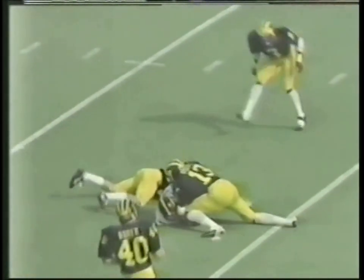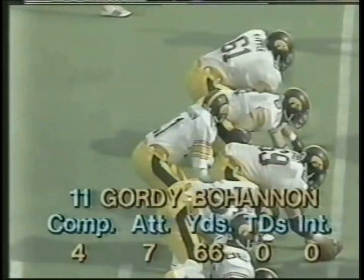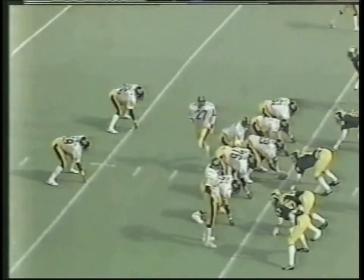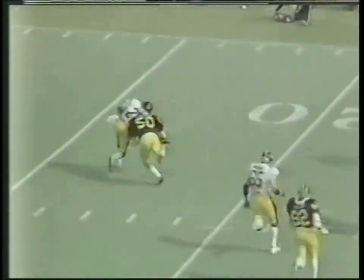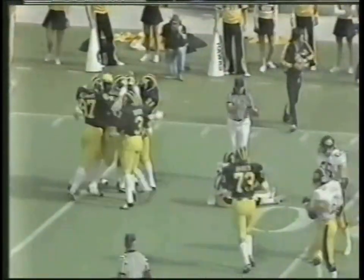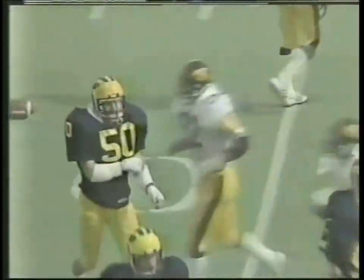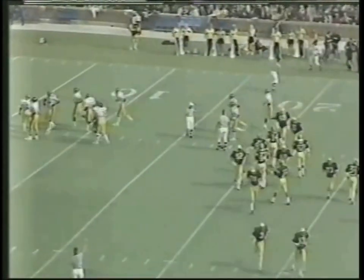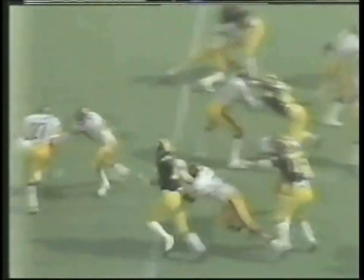Third down and eight for Iowa at their own 25-yard line. If Roby has to punt, he'll be punting into a pretty stiff wind. Unbalanced line — split end and slot back to the left side, now in motion is Jeff Brown back to the right. Bohannon gives it back around on the wingback counter to Brown — he's going to lose big yardage, all the way back to the 17-yard line! Paul Giergash, the inside linebacker, was with him step for step and brought Brown all the way back at the 17. Iowa ran it twice successfully but the third time to the well they came up dry — Giergash's key assignment was just the counter on that play, and he was right there.